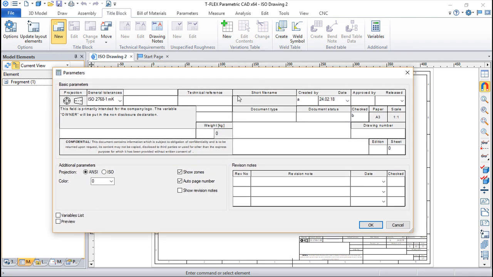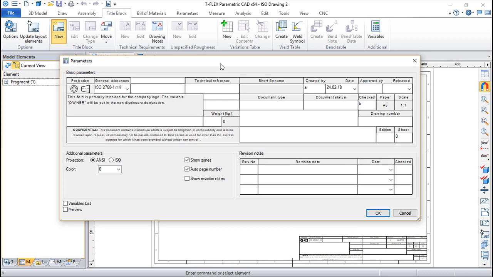And we get this dialog box, a window that was created inside T-Flex where we can fill in all the parameters regarding the title block. So it's quite easy. All the places where we have this small arrow pointing down, it's because it has options. So dates and the other ones we can fill in and put data, comments, and so on.